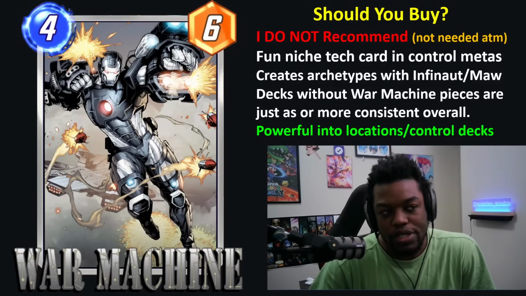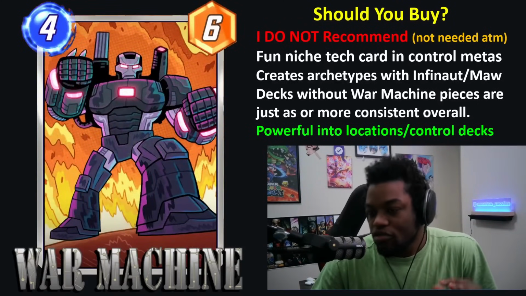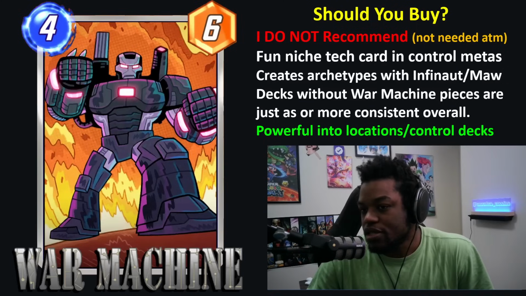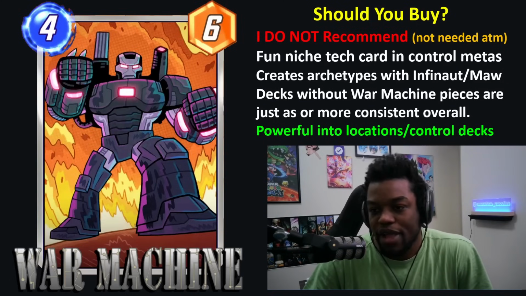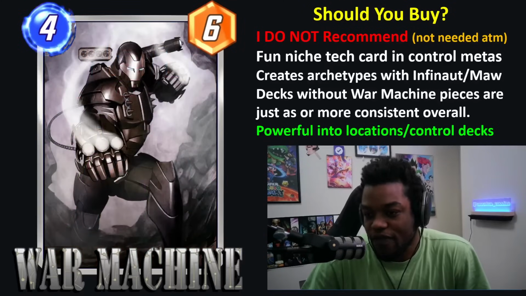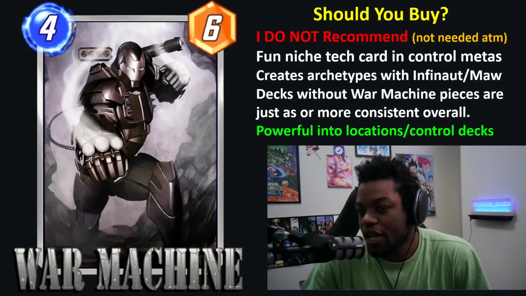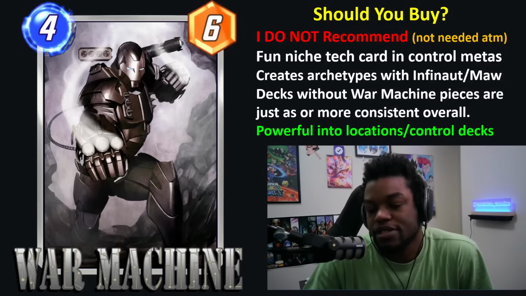My main issue is that a lot of the decks that are playing War Machine right now, if you take out the War Machine synergy, the deck is just as good or even more consistent. A lot of people are playing this with Black Knight. Black Knight has been refined for a while. And normally when you add a new card, it makes those decks better, right? Because the card itself is broken, and then it makes the deck better.